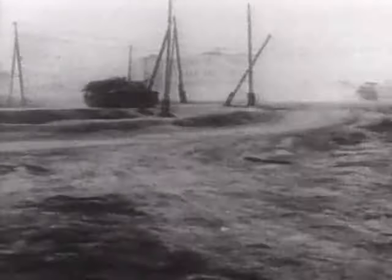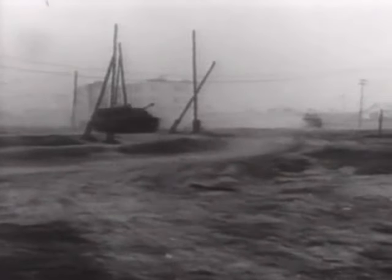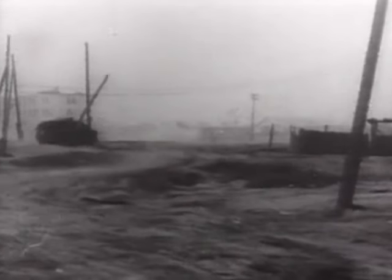With their mobility severely curtailed, and being so heavily involved in fighting in the ruins of the city, the panzer divisions in Stalingrad were thus unable to respond effectively when the Russians encircled 6th Army. When von Paulus surrendered at the end of January 1943, the city was a Panzer III graveyard.